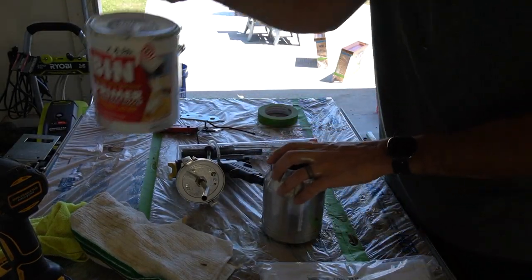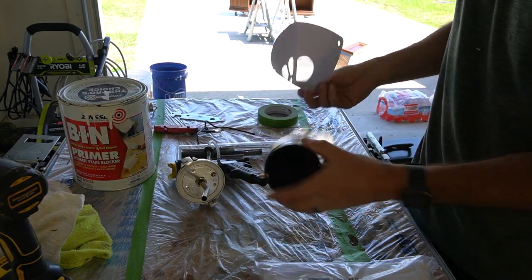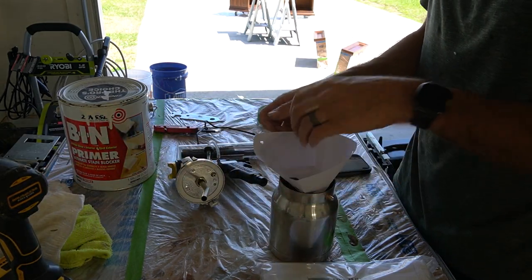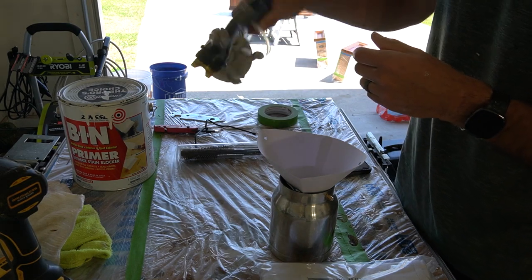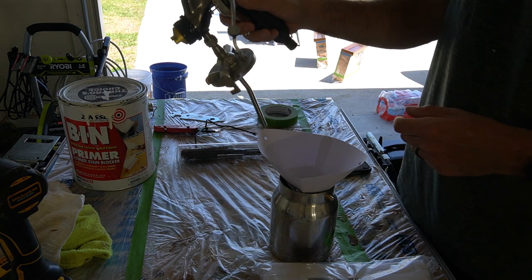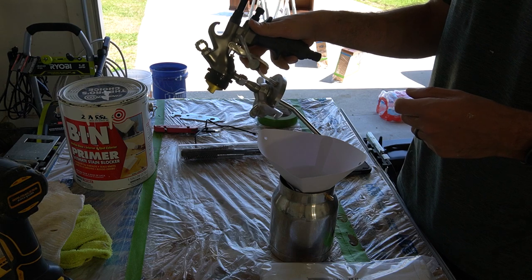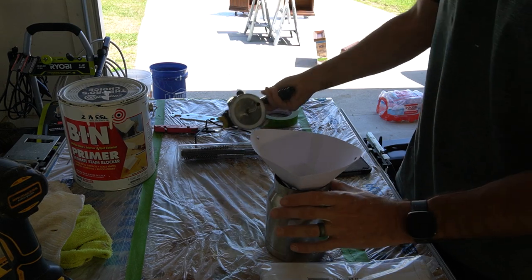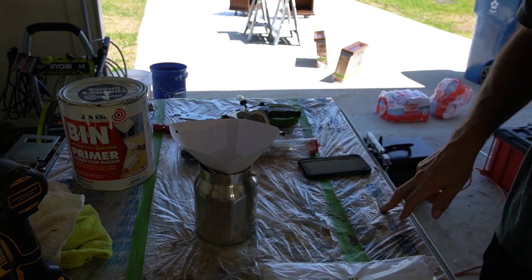So I'm gonna be applying a thin shellac based primer here. Best for vinyl in my opinion. I put a 1.5 nozzle and a 1.5 needle in this gun. It's an Apollo 7700 with the Apollo LE 5 Pro. Just gonna strain it, put it through here, put it on.